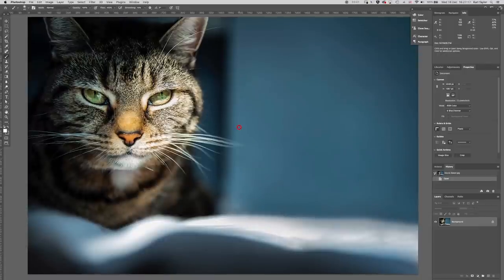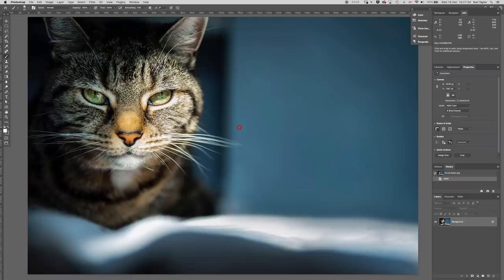Now, it's quite a nice, fun, interesting portrait of a cat. Nice shallow depth of field, but actually for me it's just back to front. I know it wasn't shot back to front, this is how the photographer took the shot, but visually it's not allowing us to enter the image. The light is on the right hand side of the face of the cat, the space is on the right hand side. I want to come into the image more from the left and then see the illuminated face on the left hand side of the cat.